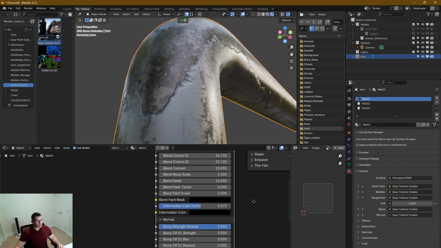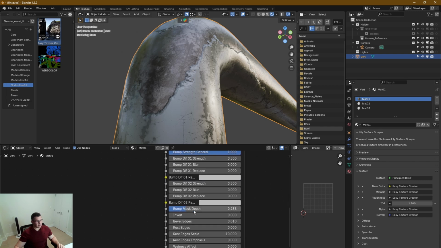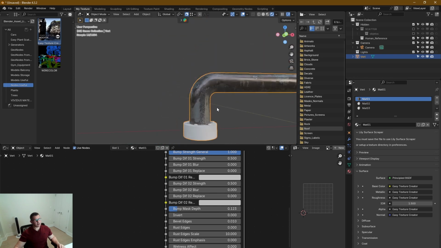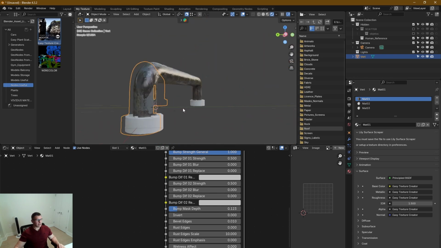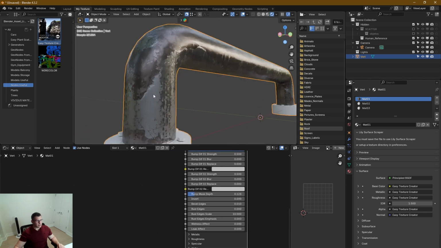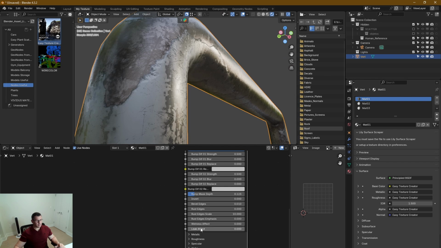Okay, so right now I'm gonna go to my bump mask and maybe invert it. No, I would leave it like that, just cranking less. I don't want to have that much difference, right? Something like this is good enough for me. Okay, I like this metallic object. That's good for me. Okay, and if I want to have the leakiness, the leak effectiveness, I will just crank this guy up, and it's not placing normals on my leakiness now. That's not what I want.